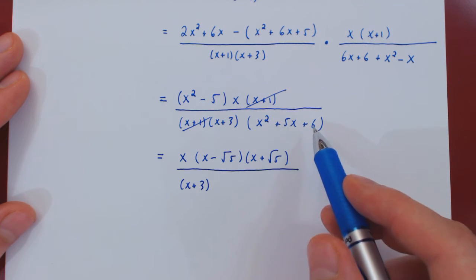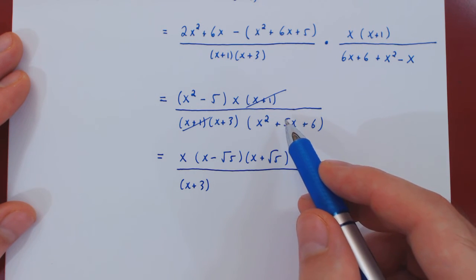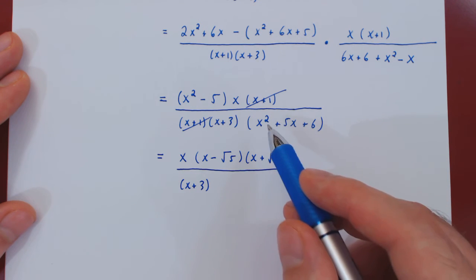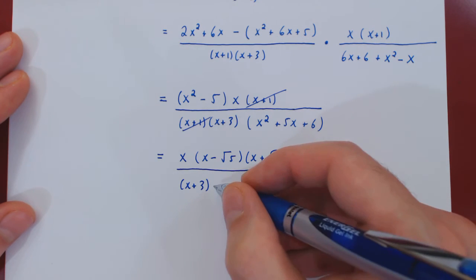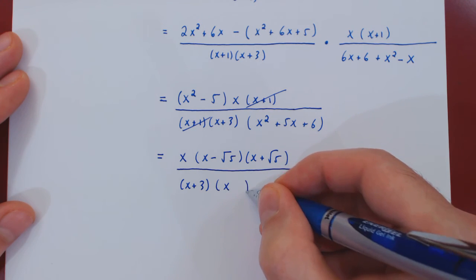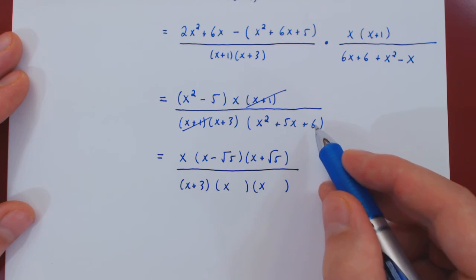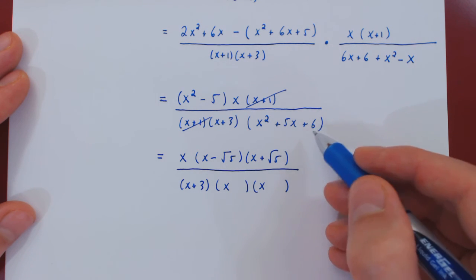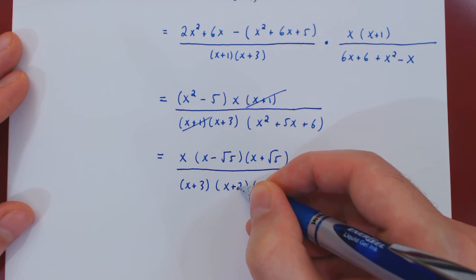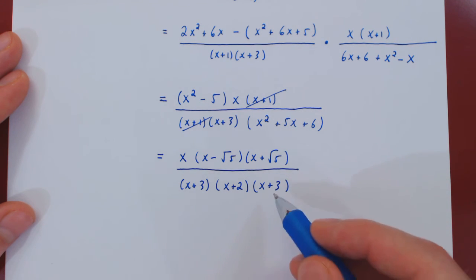So, (x + 3). And now we have, again, a quadratic. Not so obvious as the one on the numerator. But, equally interesting because, if you notice. Thinking of the sum and product trick for factoring a quadratic polynomial. That is, we look for two numbers. If we can factor. And we're about to see that we indeed can. We look for two numbers whose product is 6 and whose sum is 5. The answer to that, of course, is 2 and 3. 2 times 3 is 6. 2 plus 3 is 5. So, the factors are (x + 2) and (x + 3). And if you can verify by multiplying this in your head. You get x² plus 3x plus 2x plus 5x. Plus 2 times 3 plus 6.